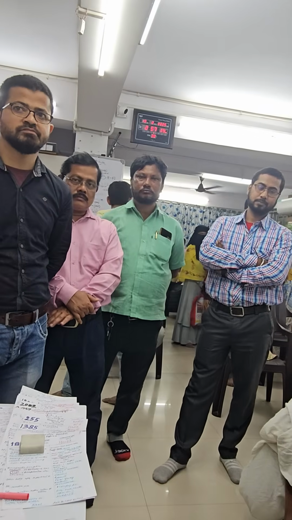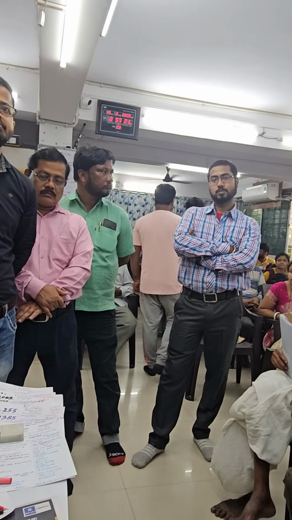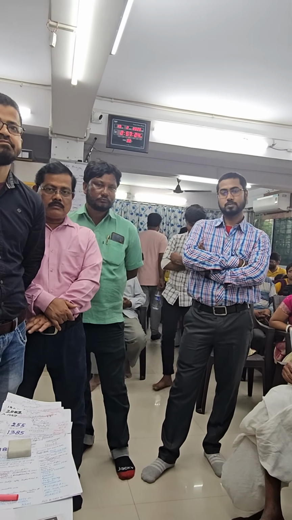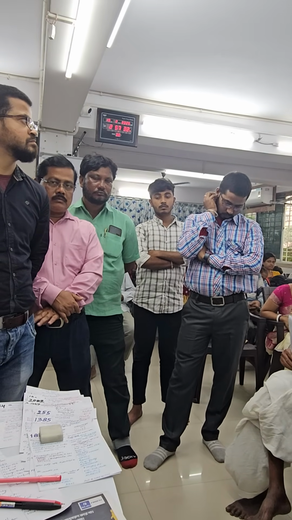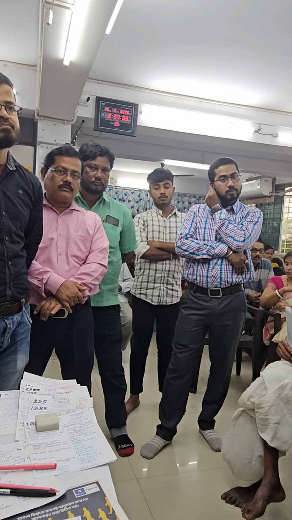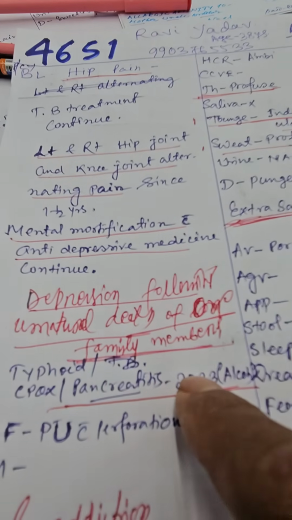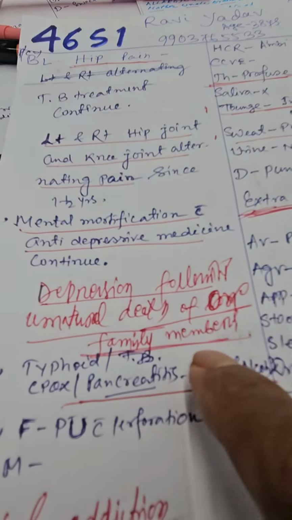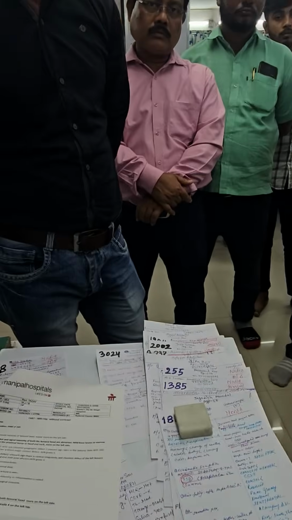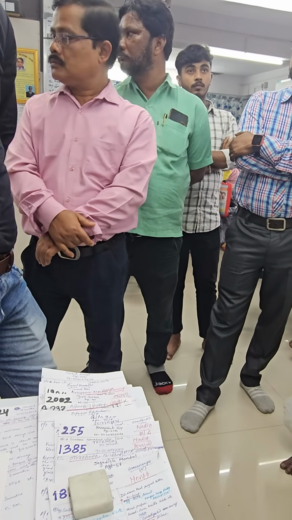So in homeopathy, we must understand the pathology, we must understand the surgery, the vascular surgery, etc. But we are not sure that there is always an accident or fracture. We may think that many causes of diseases are due to other causes or psychic causes. This gentleman got a shock followed by depression following the unnatural death of one of the family members. Two years back, he was suffering from severe depression following the unnatural death of one of the family members, which was followed by hip joint pain and avascular necrosis. Now it is very difficult for him to walk properly.